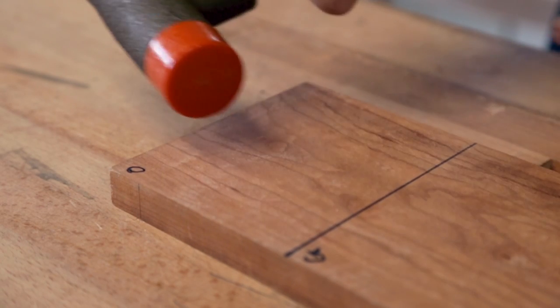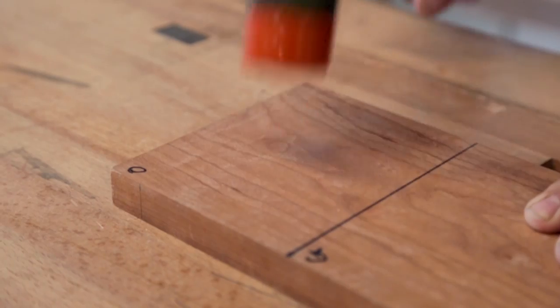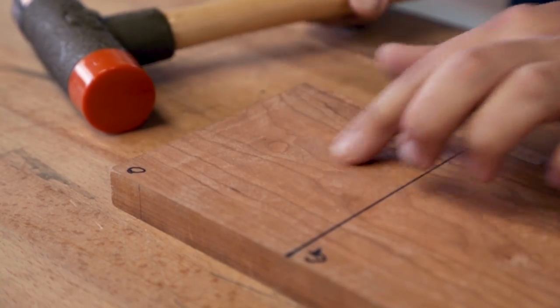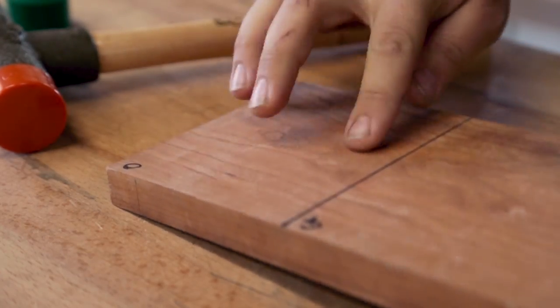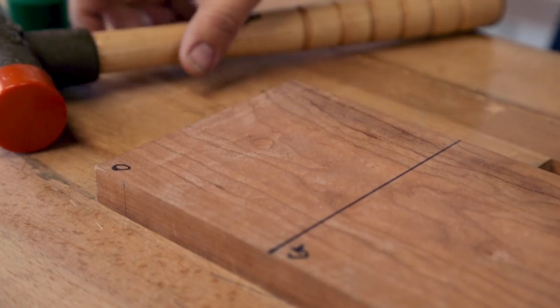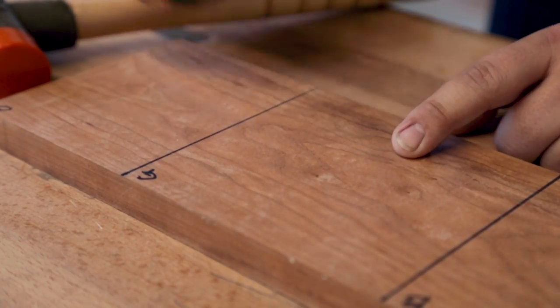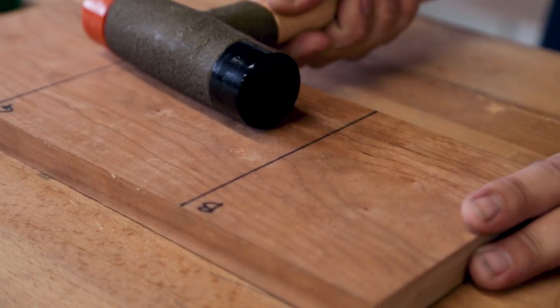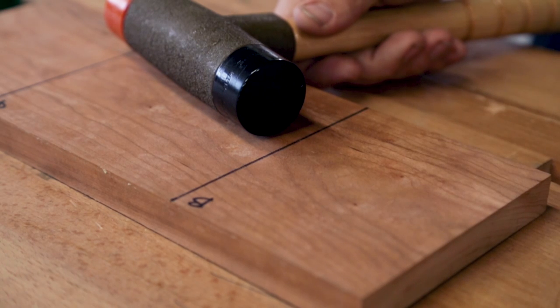And now our softest head on our medium density wood here. And I didn't expect that to leave a ding since our green head didn't, and I don't see anything. It's not even marring that wax finish I put on there. So orange head, safe on cherry, and even the green head is safe on cherry, though the hardest black head looks like it will ding up our medium density woods.